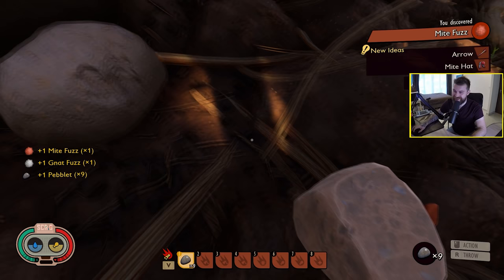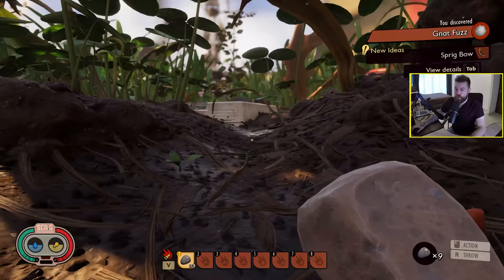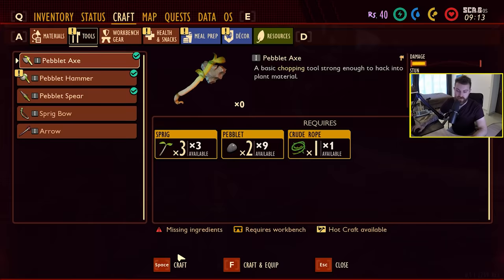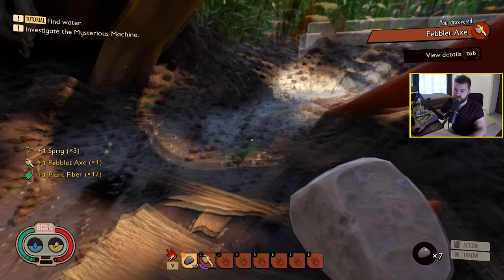What? What was that? Is that man drunk or something? It's coming right at me. Wait, what? Oh, something just zapped me. It was a bloody fly. That spooked me way more than it should have. Make myself an axe, and then I'm going to make myself a spear, so I'm not going to freak out too much if some bloody monster rolls up on me.